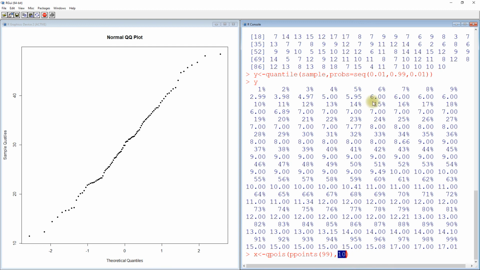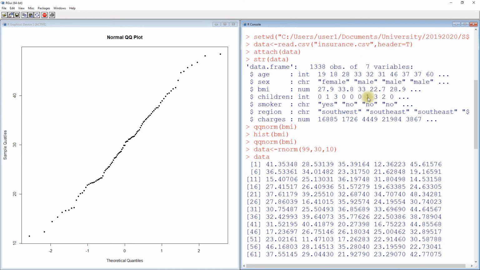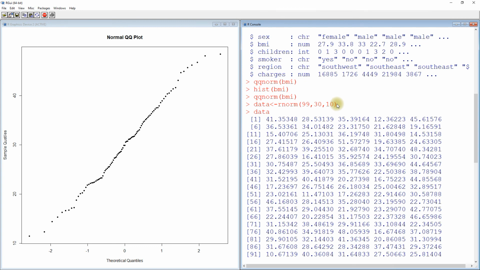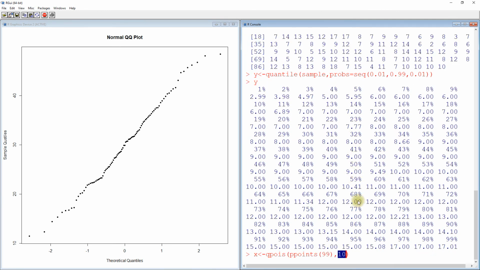For this one, it is better to have the same mean. For the normal distribution, it is comparable whenever you are comparing 30 and 10 with 0 and 1. It's okay. You still know whether it is following a normal. But in a Poisson, if you want to compare the data, you need to know the mean. You can't use a different mean to compare. It won't make that much sense. So this is why I'm using the same mean, and you will see that you will have a straight line. Let's have a look. Y is our sample quantile, the data quantiles, and X is our theoretical quantile from a Poisson with mean 10.